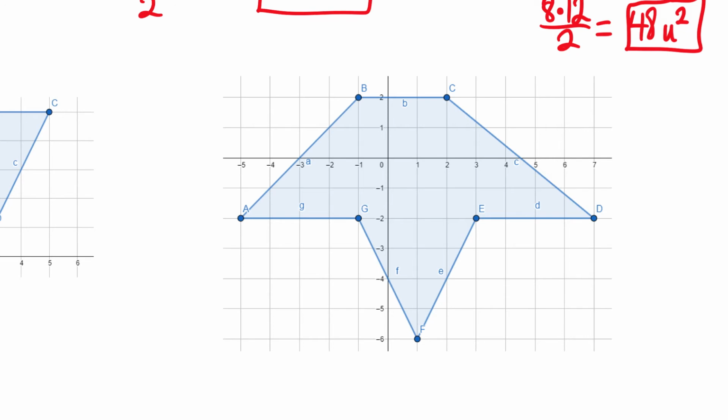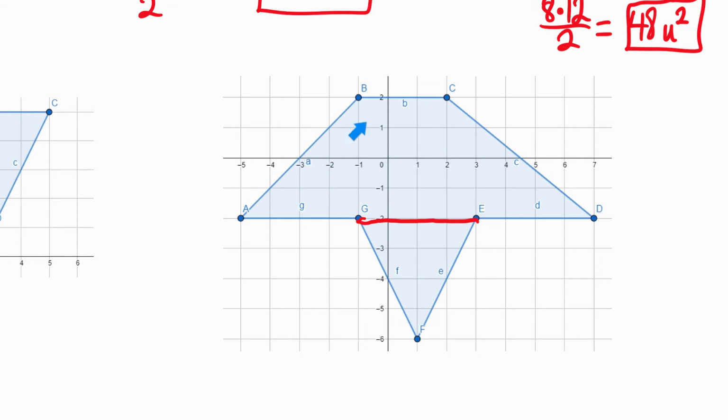All right, so here's what I'm going to do. On all of these, there's definitely going to be more than one way to do it. I mean, we could split it up like this. Well, no, that wouldn't be very good, but we could do it like this. But anyways, the easiest way on this one is to split it like this, because you can see right here up top, you got a trapezoid, and down here on the bottom, you have a triangle. So what we're going to do is find the area of each piece and then just put them together.